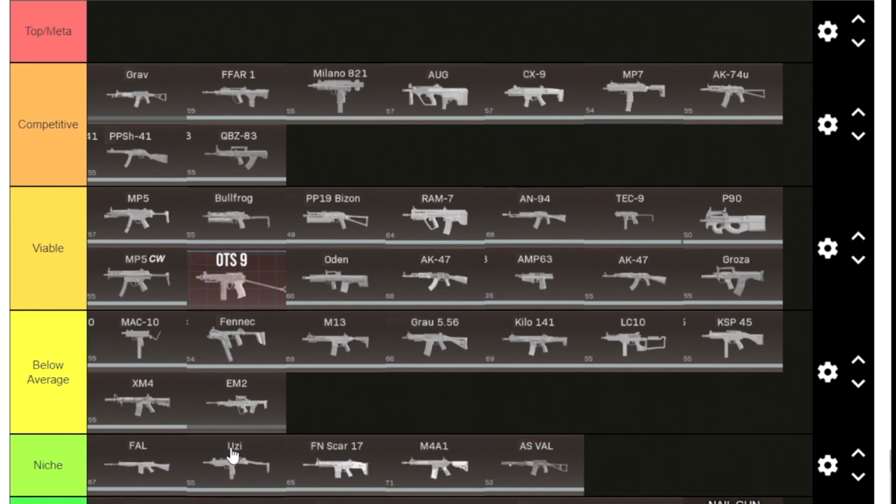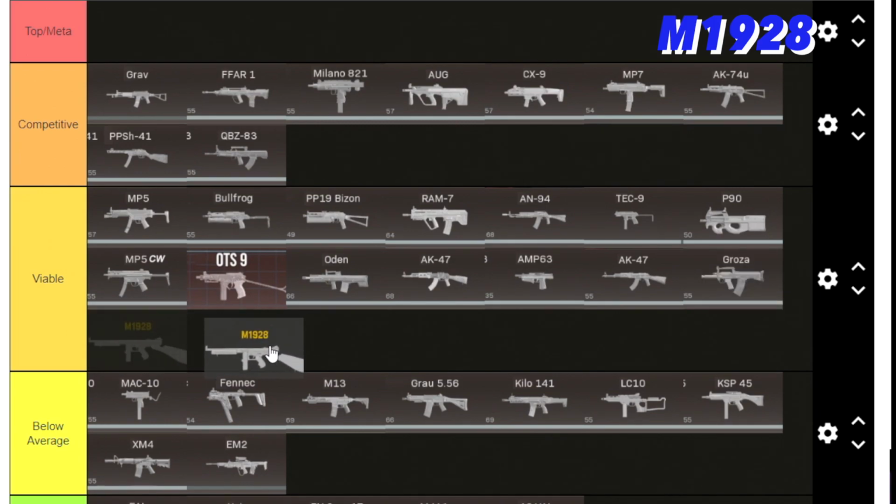Now we've made it all the way over to the Vanguard weapons. The M1928, this is a weapon that people don't realize can be that good. I'm probably going to end up making a video on it, but you can get a 605 millisecond TTK if you put on the correct attachments, which is very competitive up close, but it's only viable because you can only use it for about 12 meters before the time to kill really drops off and isn't good.